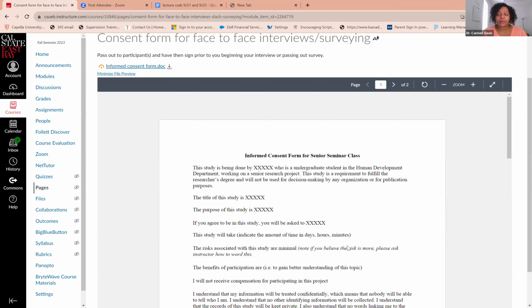I'm jumping around a little bit. The appendices go at the end of your paper, but they're connected to your method. So when you're writing your method in the materials section, part of your materials will be an informed consent. The researcher plans to give the informed consent form to the participants.